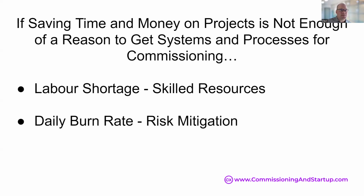When these systems and processes are risk mitigation to save you months at the end of your project, then typically, if they can be shown to save 1 or 2 days of commissioning, which they easily can, they end up saving you more like months on projects. Then it doesn't make sense to continue with outdated processes and leave that much risk on the table with the potential to lose millions of dollars during commissioning if it doesn't go well. The potential downside risk on projects, it's just not worth it. You need to have these systems and processes to protect against that risk and ensure your project commissioning goes well.